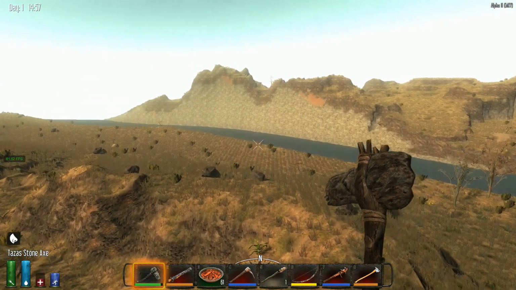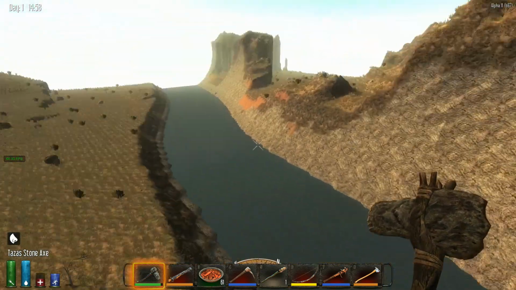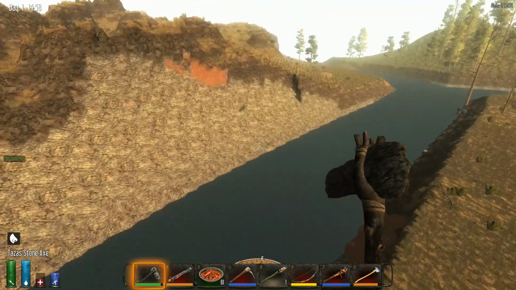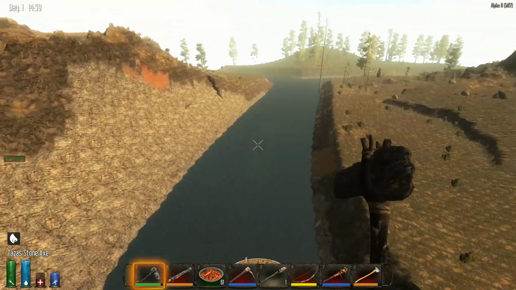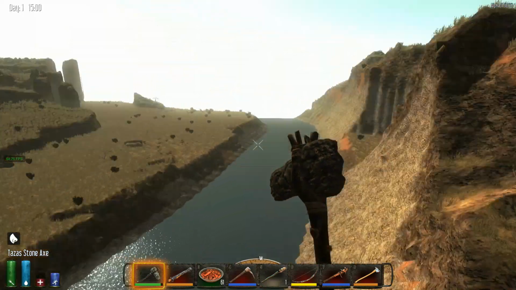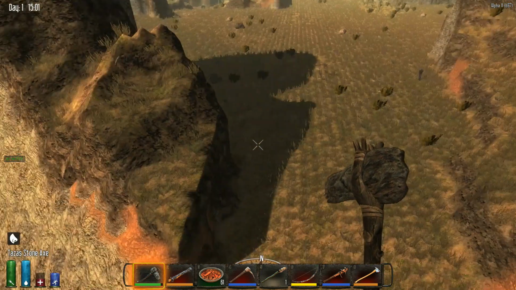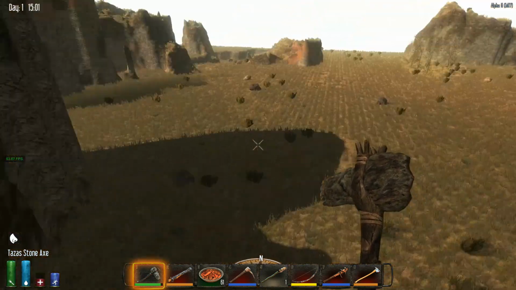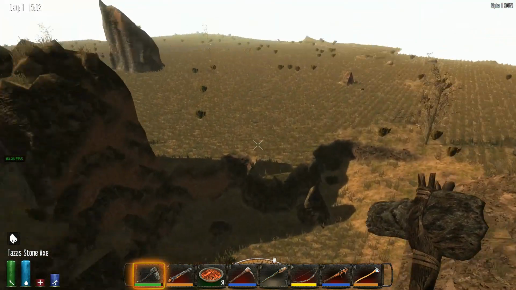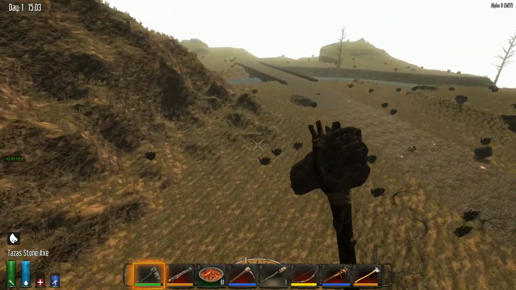Oh, I like that. Look at that. So rivers now cut nice canyons. Oh, wow, I like that. That is nice. That feels more like that river is cut right down into that. Very nice. Very, very nice. So this is the new plains biome. And you got a bridge.